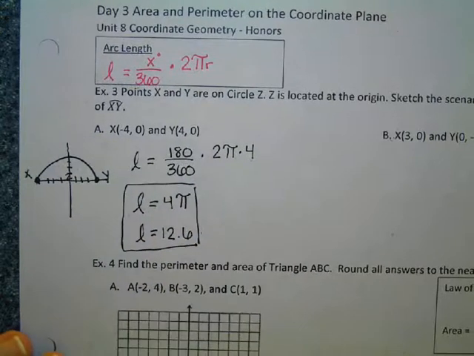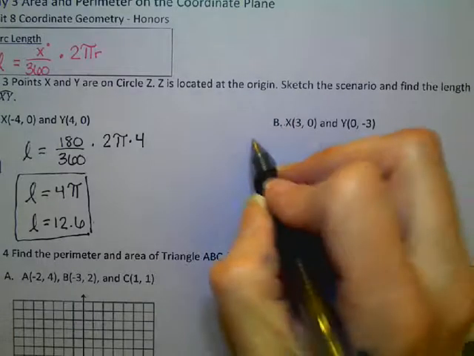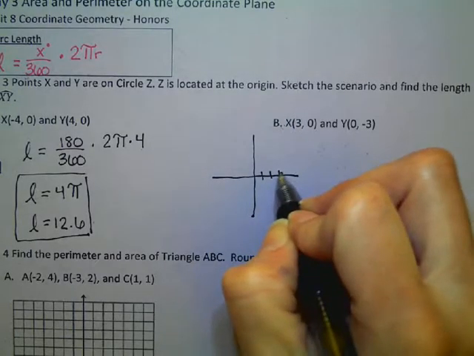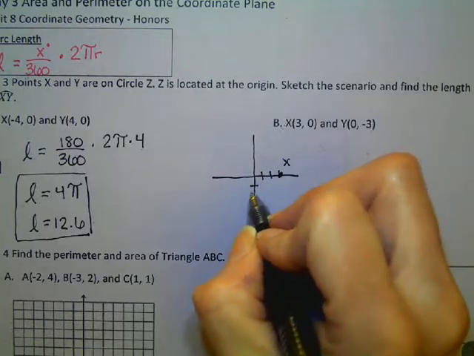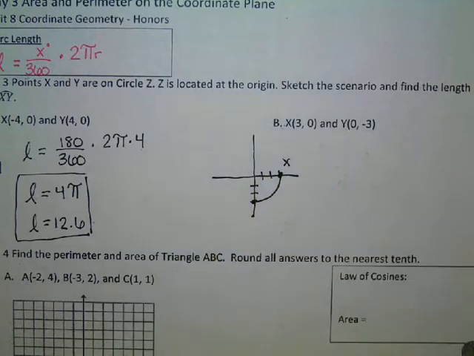And like I said, right now I don't remember which way it asked on the test, so I'm just going to circle both, leaving it in pi and writing it as a decimal. Alright, the next one we're going to graph these 2 points: 3, 0, and 0, negative 3.